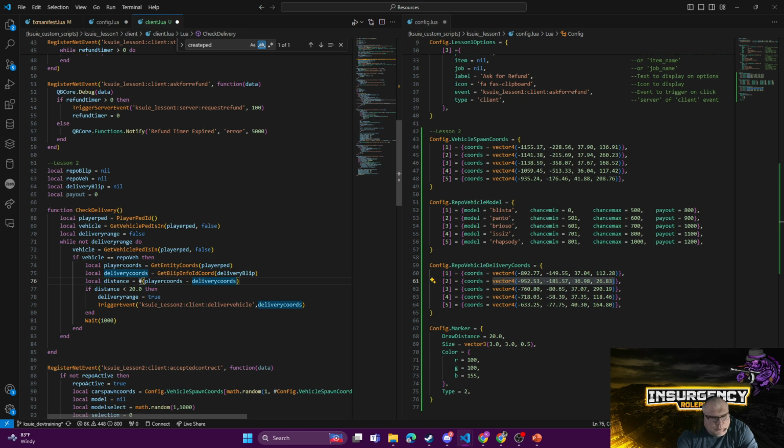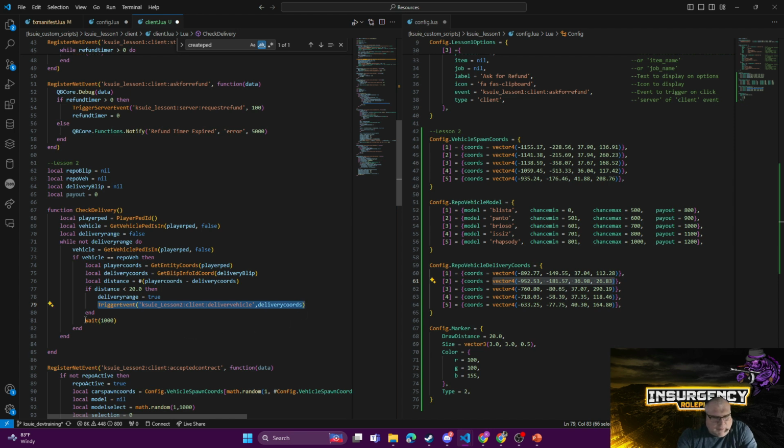And then just like before, we're going to calculate the distance with our hashtag in front of our player cords minus delivery cords. Both of these values are already in vector 3 because, as I told you, this native always returns a vector 3. And whenever we defined the blip cords, they were defined as a vector 3. And so this is going to be fine. That's going to be a math problem between two vector 3s, and it's going to get the distance. So if the distance is less than 20 meters, then I want the delivery range to be true. That's going to exit the loop, and I want to trigger an event, which is deliver the vehicle.